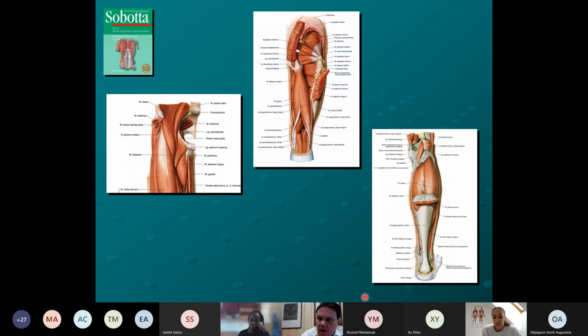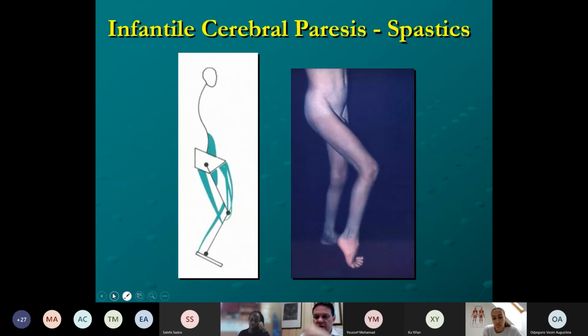So the Achilles tendon is the tendon which is responsible for plantar flexion of our foot in the ankle joint. When can a complex problem of the muscles happen? If there is a central nervous innervational problem. These are the spastic people. It is called infantile cerebral palsy or paresis. It arises immediately after birth, mostly having to do with the circumstances around birth. It is an innervational problem, a central nervous problem, we will learn about that, but it has absolute consequences on the muscles of the lower extremity.